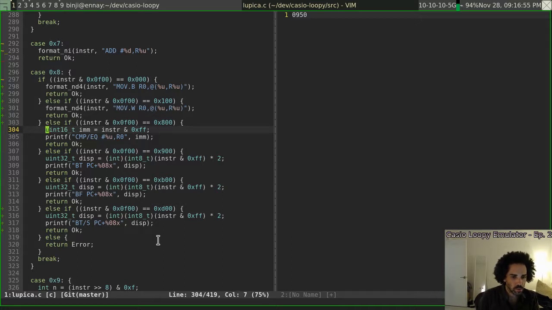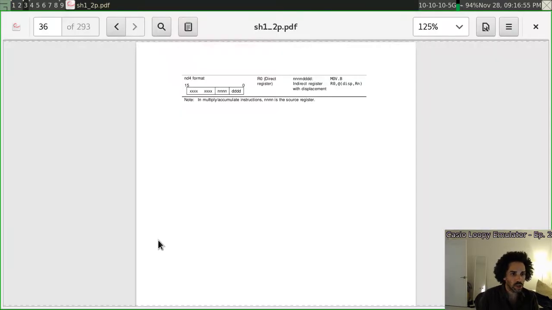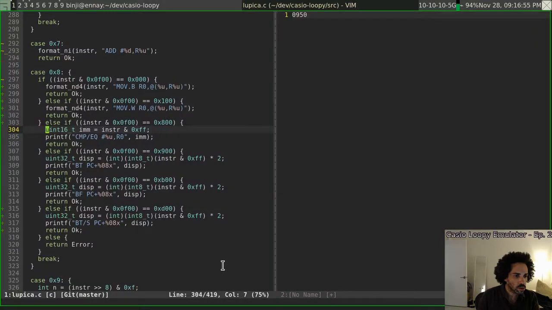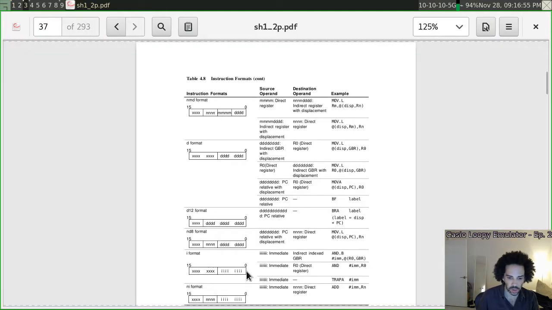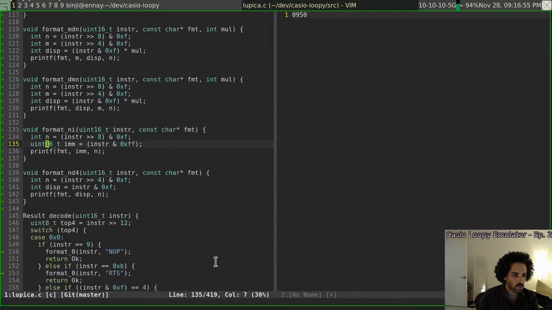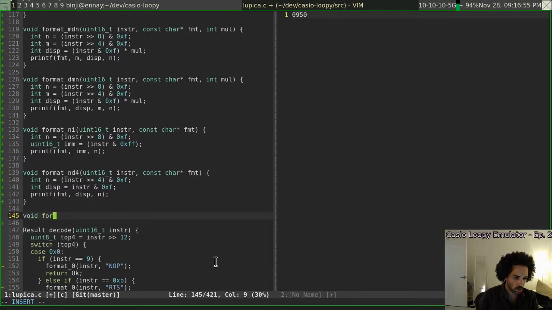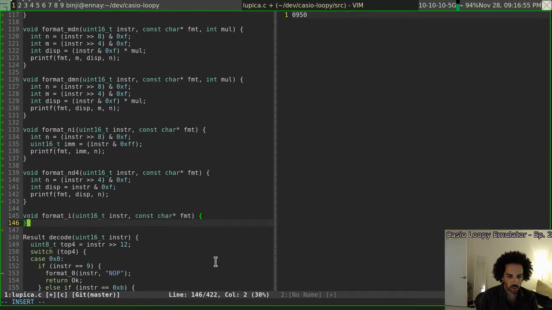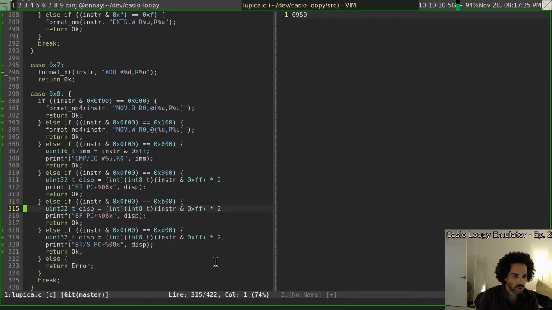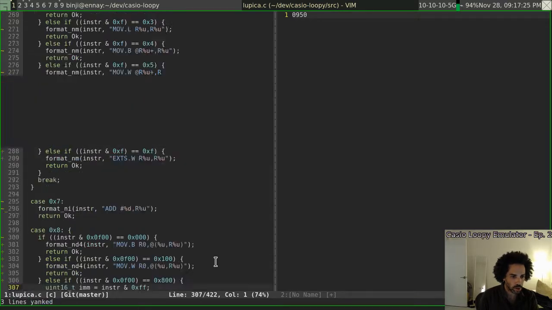Yeah. So this one's just an immediate. So that's this guy here. Yeah, the low 16 bits. And here's the low 16 bits. So we'll just call that format I. And grab that from here.